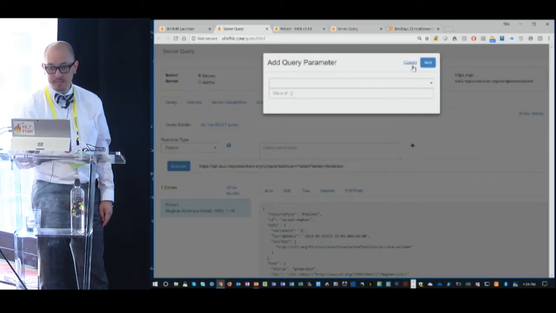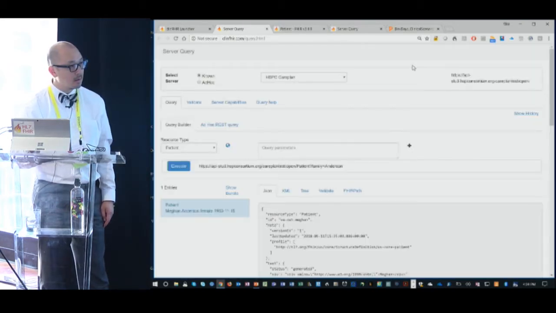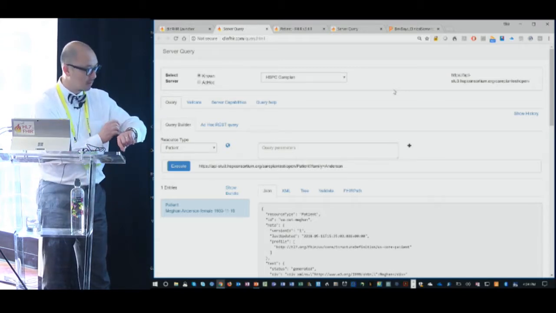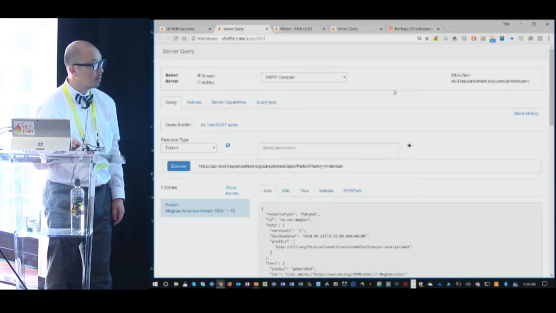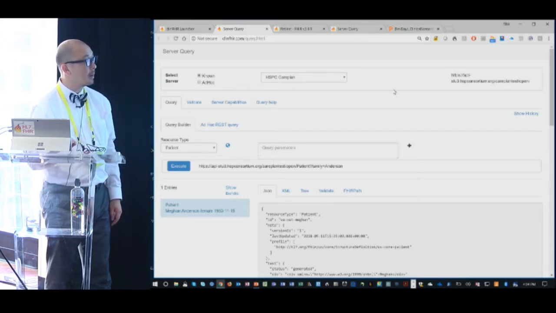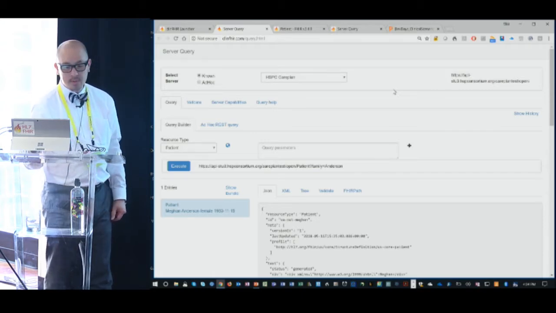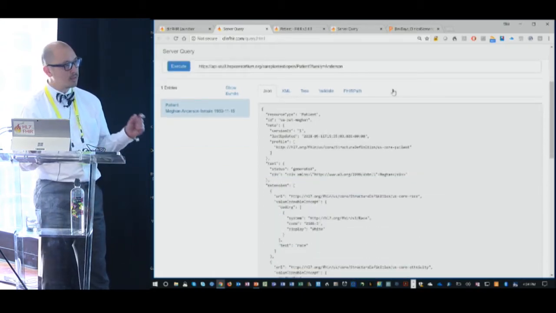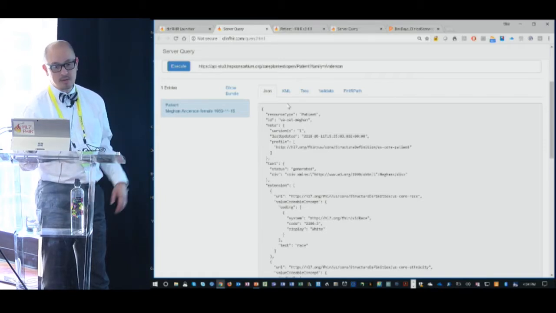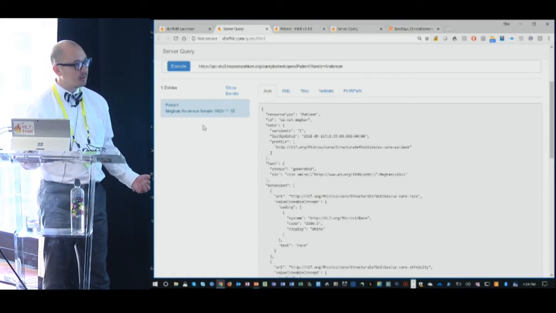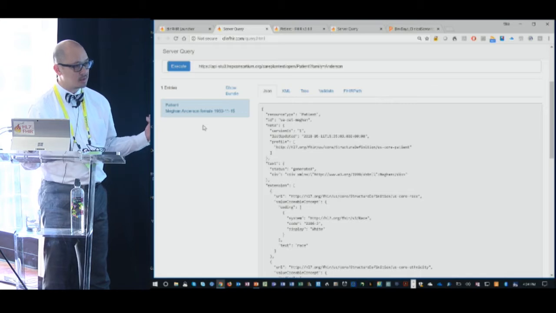But if you have a more complex resource that has references, will this tool allow you to actually search on references? Yes, I believe you can. I'd have to look at one of the other resources because patient doesn't have references. But what's helpful here is if you have a small data set, you can do this and it'll pull up all the patients. So I wouldn't do this on another one because there's just too many patients.